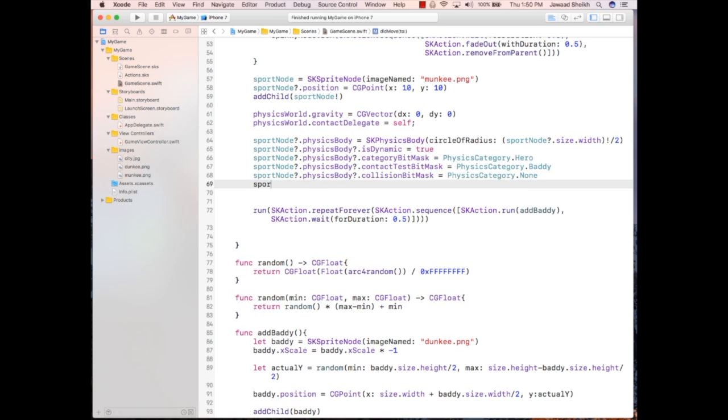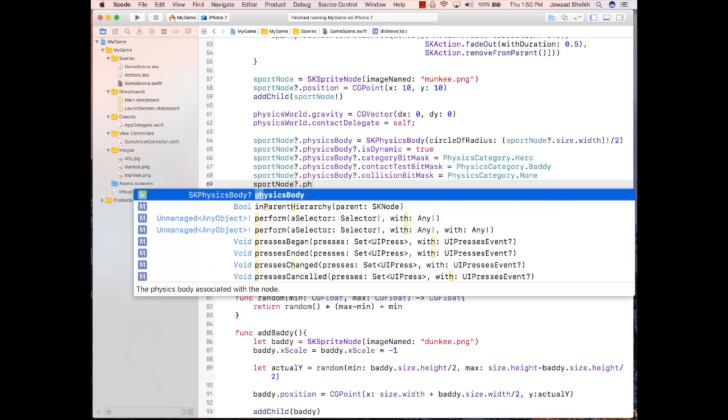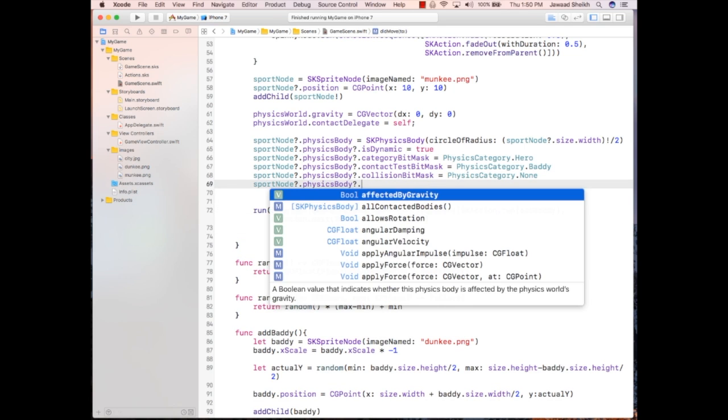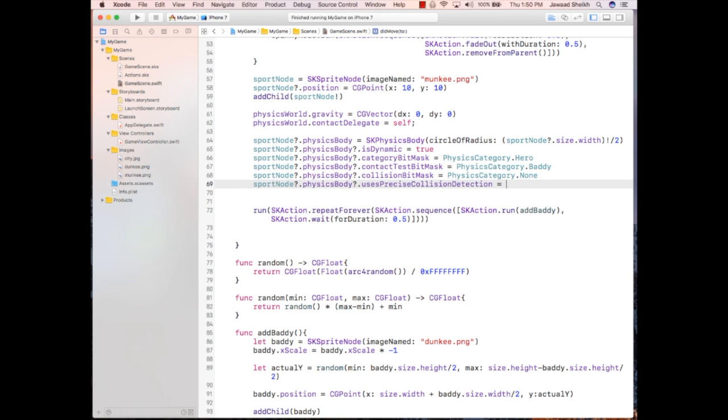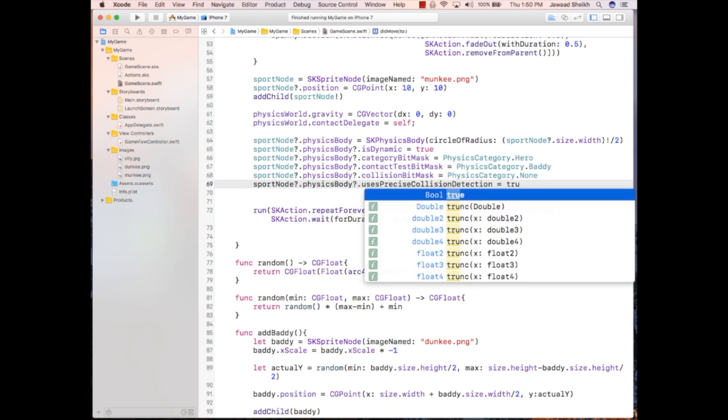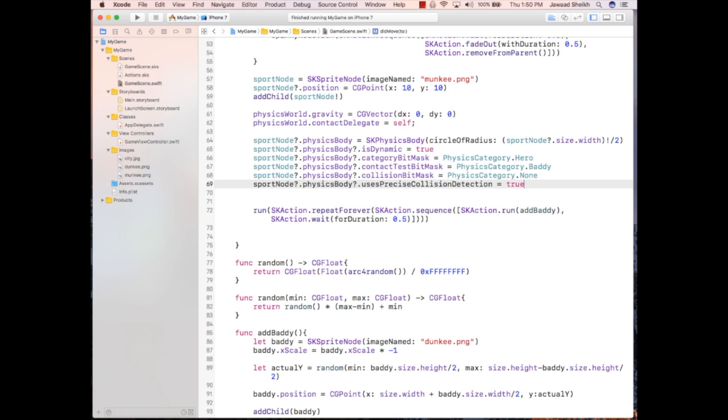So we'll say spriteNode.physicsBody.usesPreciseCollisionDetection, set it equal to true, for some really complex characters. All right, and so that's collision detection.